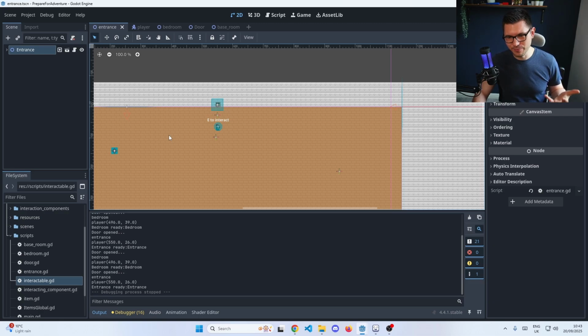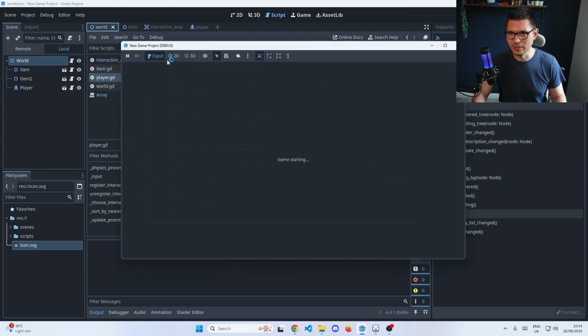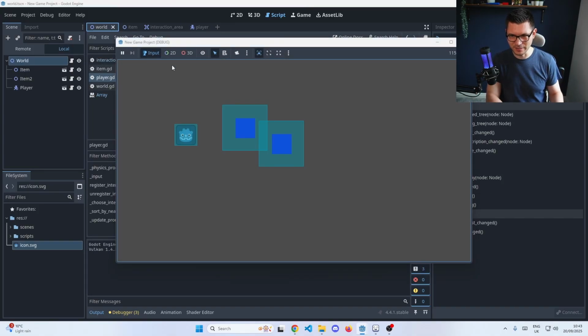I don't know if it's just me, but if I can not have code in a global script, I would rather prefer that. So I did have a little go at doing it. And if we just go here, a bit of a basic example, but I don't have a global script. I've called it interaction area. I've added that to my item, and then the E to interact code is in my player because I always want it to happen on my player and nothing else.